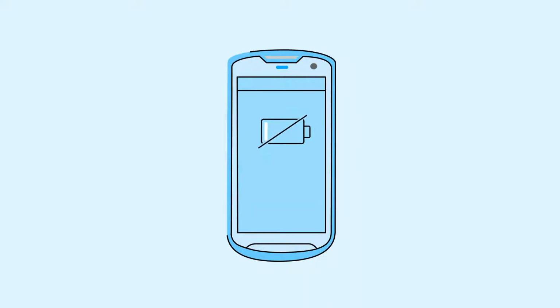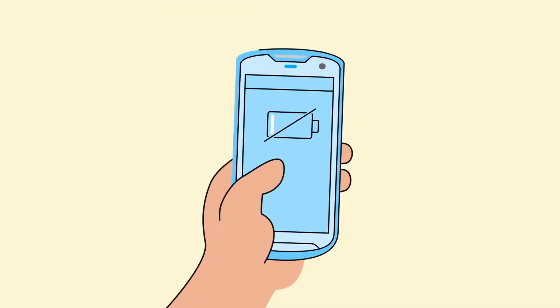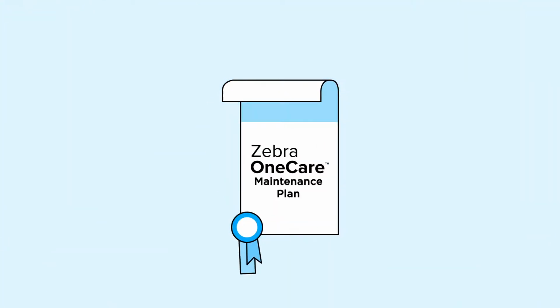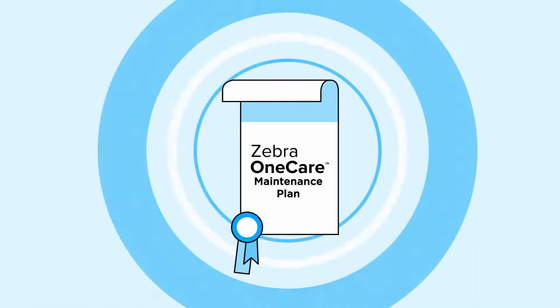Did you know that battery failure is one of the leading causes of device failure? If batteries fail, so do the devices your workers are using in their day-to-day operations, leading to downtime or lost productivity. Take the worry out of battery performance with Zebra's battery maintenance service.